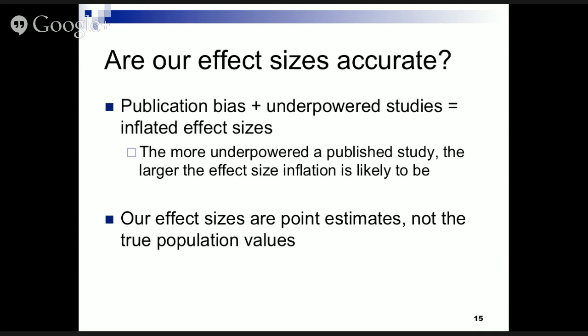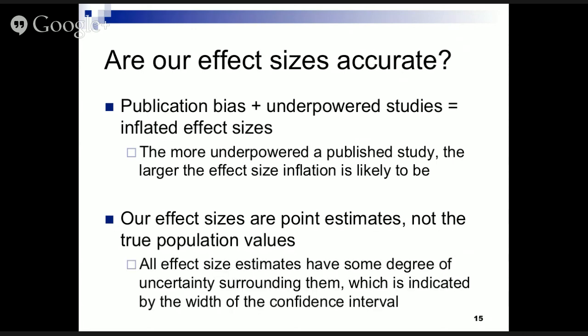So if you're using a previous study that had really wide confidence intervals, and you're only using that point estimate, the true effect size actually may be a lot smaller than you think it is. It might be towards the lower bound of that confidence interval. And so taking into account that uncertainty around a particular effect size can be really useful in terms of trying to get a more informative power analysis. Right.